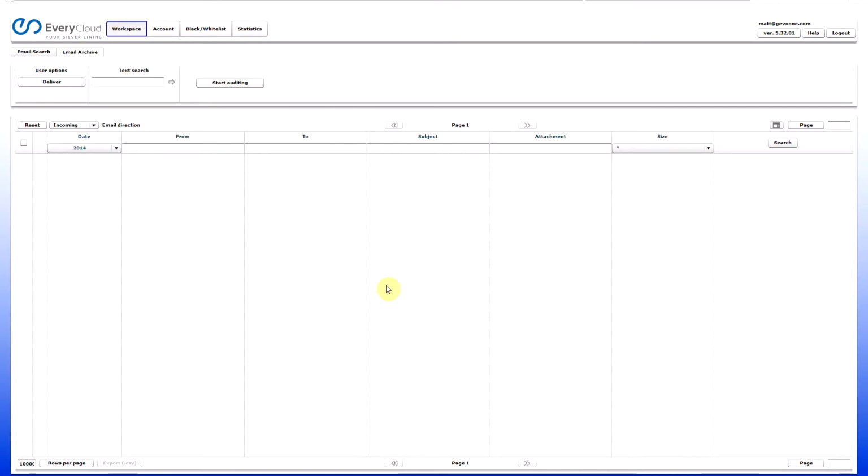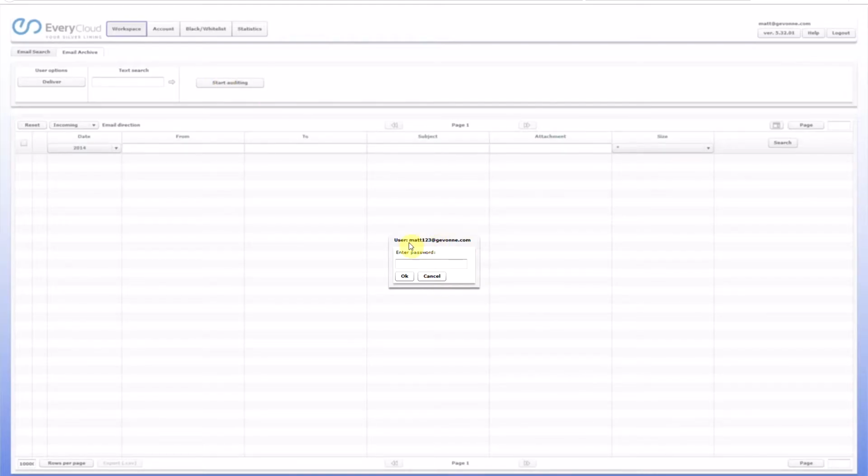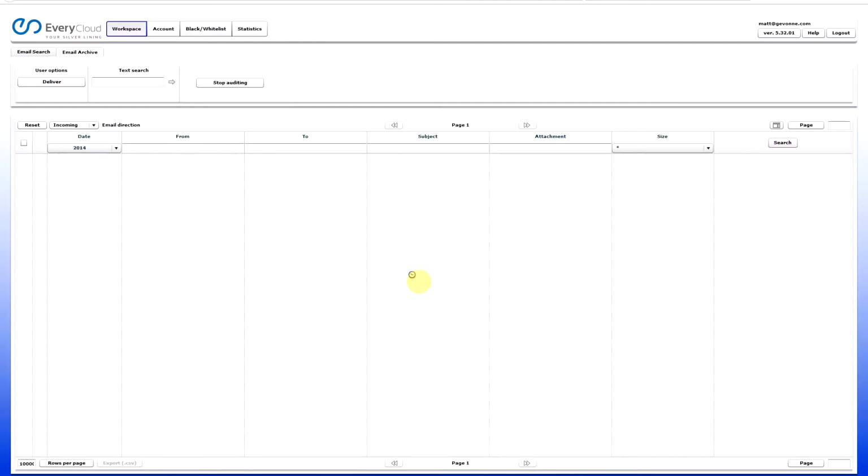If I was in here and this account had been set up and I'd been set up for archiving, then not only would I be able to see my archived emails, but I'd also be able to preview those emails as well from the right hand side. But when we log into the control panel here, there's a Start Auditing tab. Now if I click the Start Auditing, it's going to ask me for a password, and this was the password for the 4I principle. As I set this password up earlier on, I know the password, but we would expect from a security perspective somebody else to be able to input that data for us.